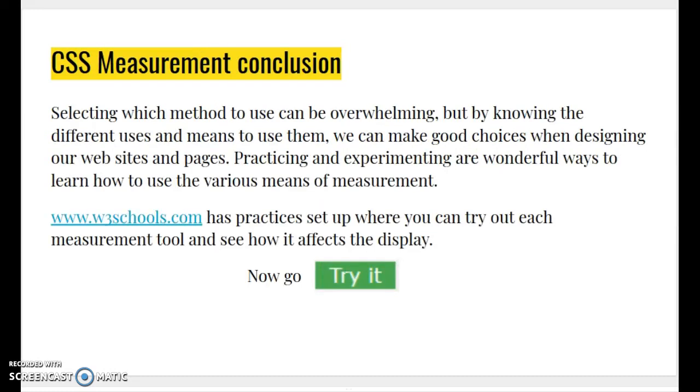CSS measurement conclusion. Selecting which method to use can be overwhelming, but knowing the different uses and means to use them, we can make good choices when designing our websites and pages. Practicing and experimenting are wonderful ways to learn how to use the various means of measurement. W3schools.com has practices set up where you can try out each measurement tool and see how it affects the display. Now, go try it.